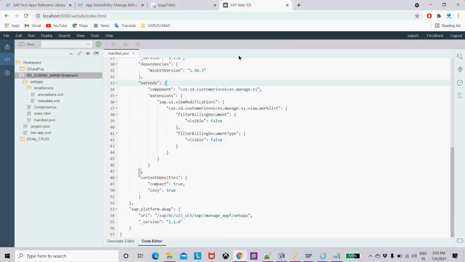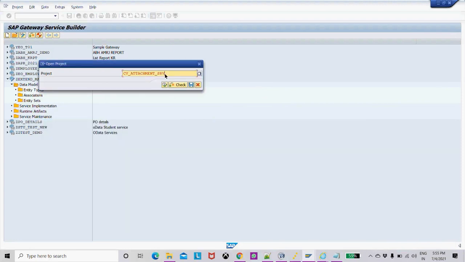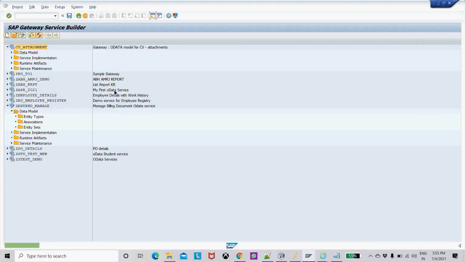Okay, so I'll copy this OData service and check the project for that. You can see this.